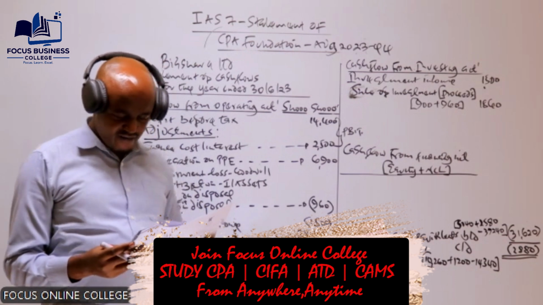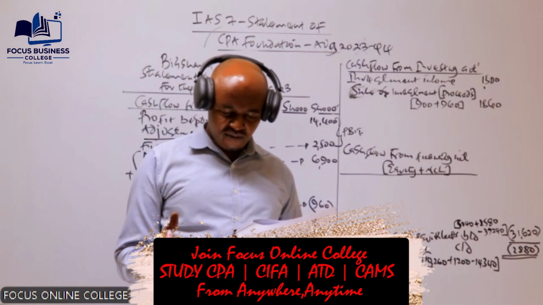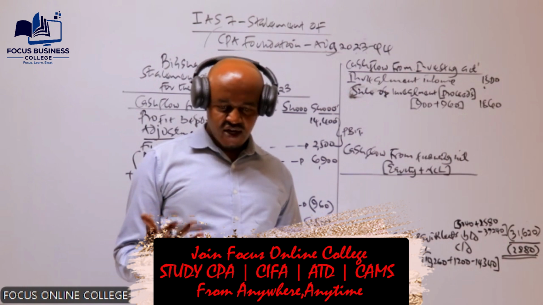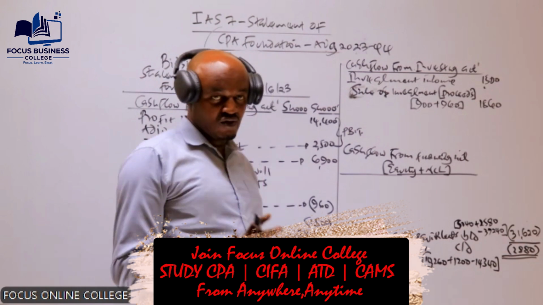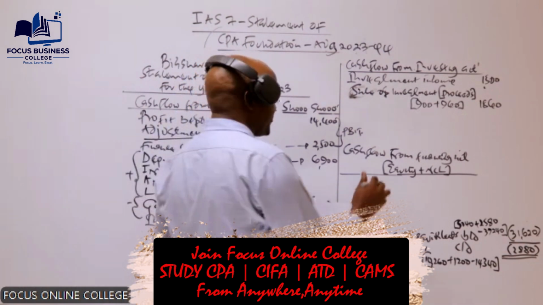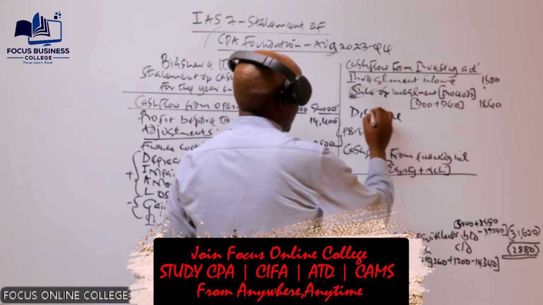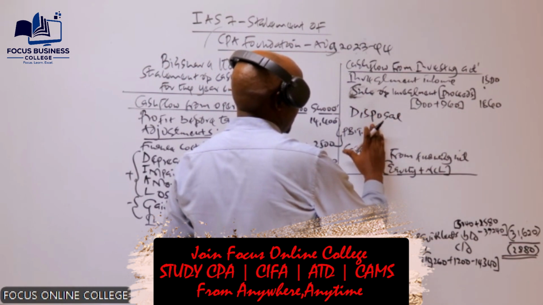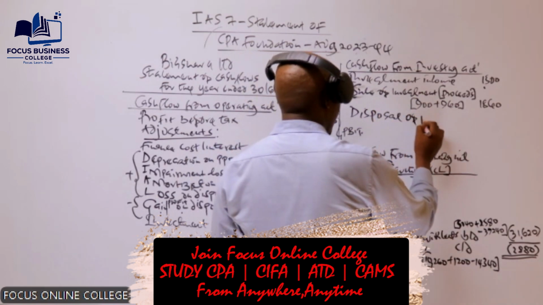So let's go to note number 4. We are told during the year, the plant with a net book value of 4.5 was sold for 8,820,000, and it had an original cost of 18. What we are interested in here is the amount which was received from the sale. Remember, anytime the company sells an asset, we say there was a disposal. Disposal is the same with the sale of a plant.